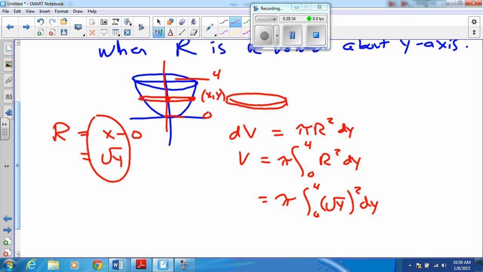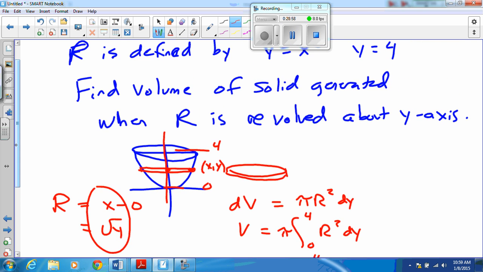This was the only thing that was even slightly confusing about this problem. So I want to make sure that everybody understands how I got there. Geometrically, I think to myself, this horizontal distance is going to be the difference of the x coordinates, right? So it's going to be x minus 0. And then immediately I know that I have to put it in terms of y because I am working in terms of y. Does that make sense to everybody?